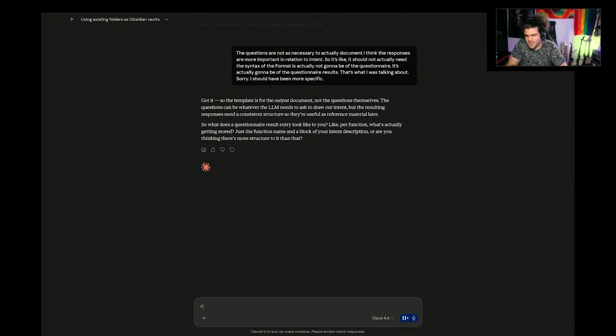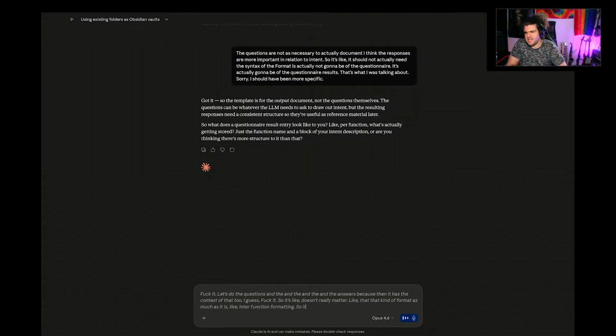Fine, let's do the questions and the answers, because then it has the context of that too, I guess. It doesn't really matter that kind of format as much as inter-function formatting, so that it has very clear parts where it's like, now it's this function, and now it's this function, and now it's this function.